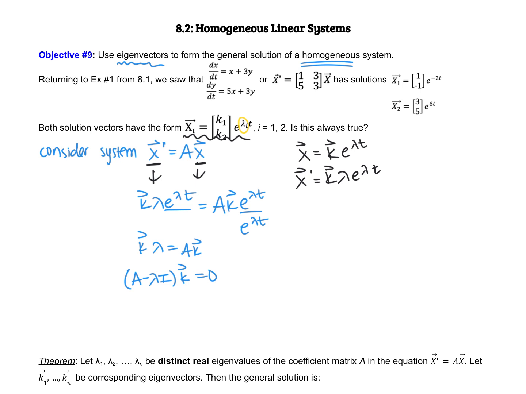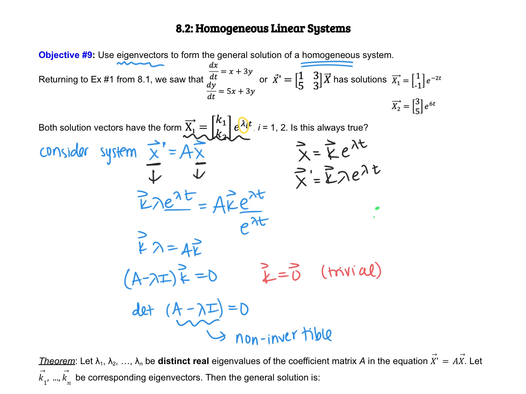So then remember, when we talked about this before, this has two solutions. The first one is that k can be the 0 vector, and this is the trivial solution that we don't care about. Or the other option is that the determinant of A subtract lambda times I is equal to 0, which means this matrix right here, A subtract lambda I, is non-invertible.